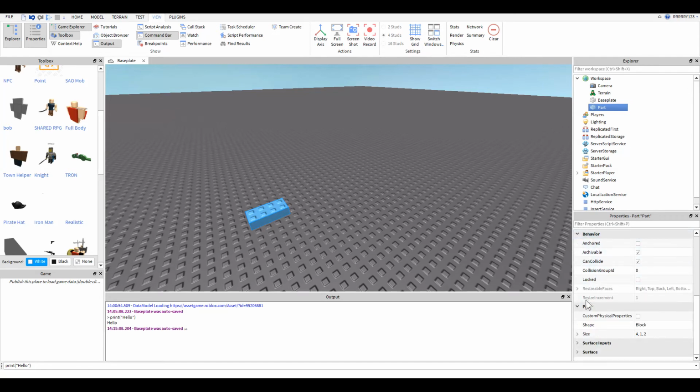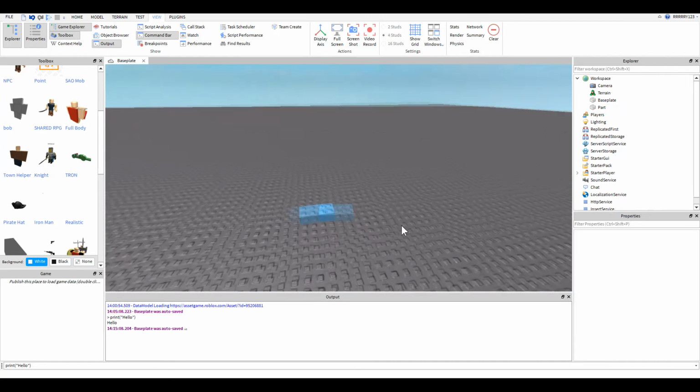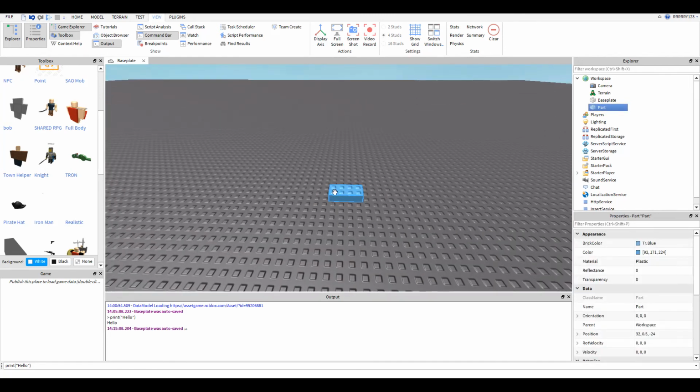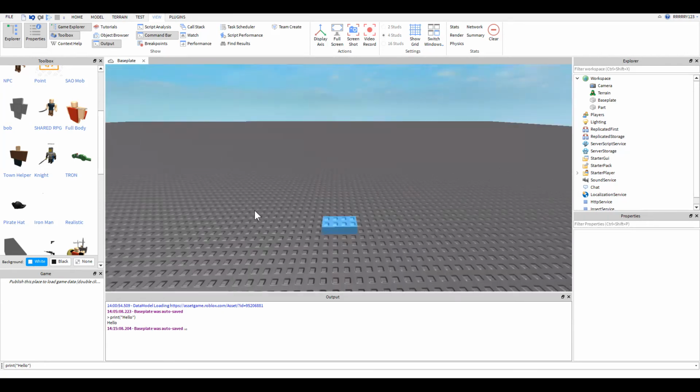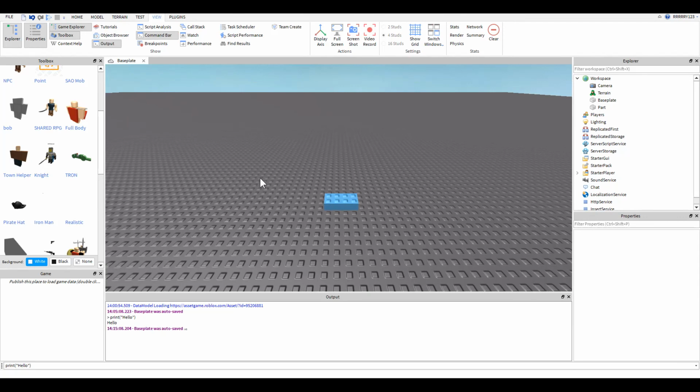But there's just a lot of properties, and for the most part, a lot of your scripting on a simple level will be changing properties, handling events that are fired. So if a player touches something or clicks on something, those are called events. Or the other thing is you can call methods that objects contain. For example, the humanoid has a set state method that causes it to jump, and you can call that and it will make the player jump.